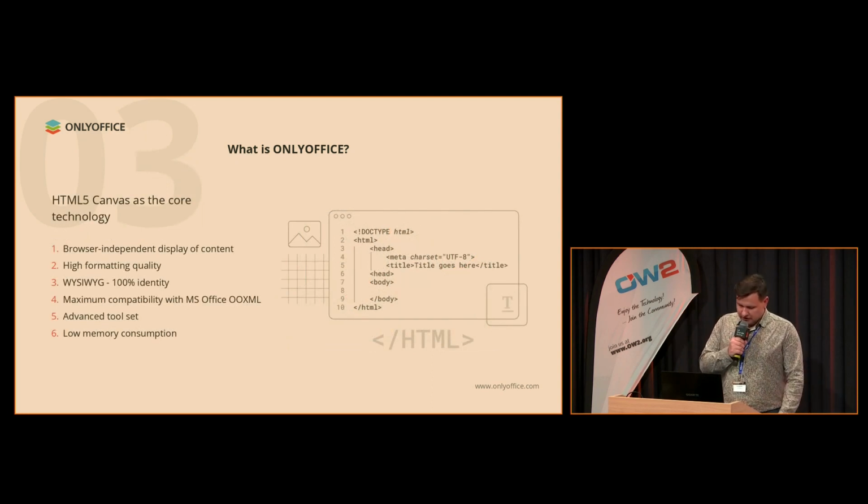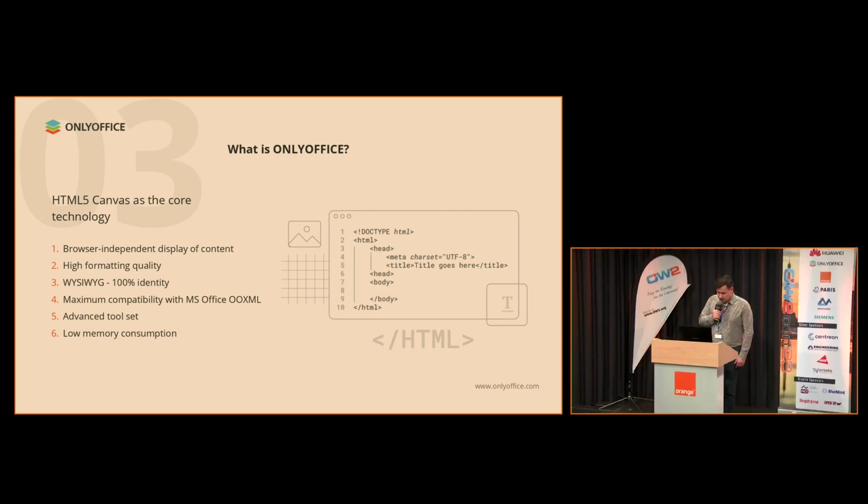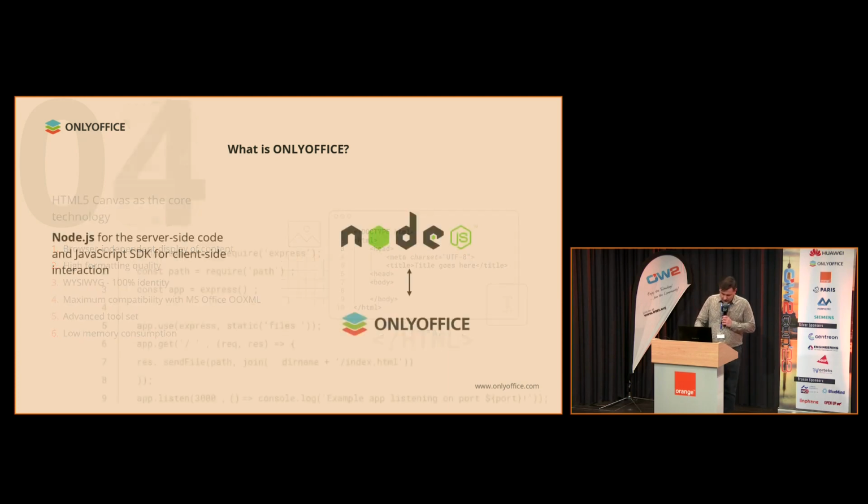ONLYOFFICE editors are built on top of HTML5 canvas technology. Thus, our suite is truly what you see is what you get. Other important advantages of HTML canvas technology include maximum compatibility with MS Office OXML formats and, of course, low memory consumption. JavaScript is used for client-side interaction in ONLYOFFICE, and for server-side scripting, we use Node.js. This combination allows us to create a really stable and flexible product.